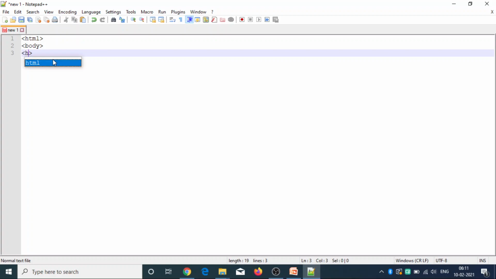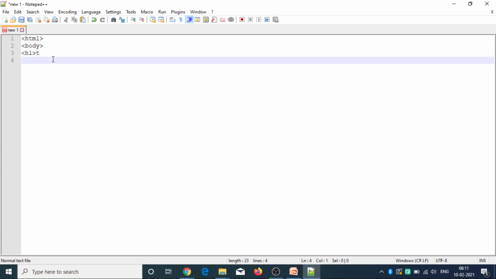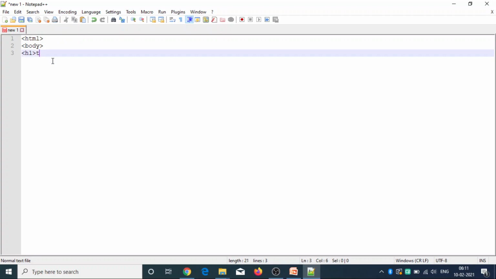In this I am writing the heading 1 tag, h1, and here: this is the text from page 1.